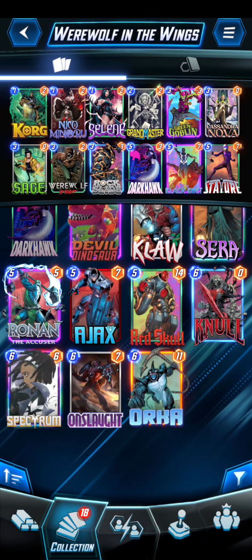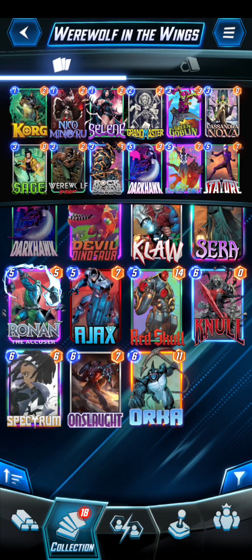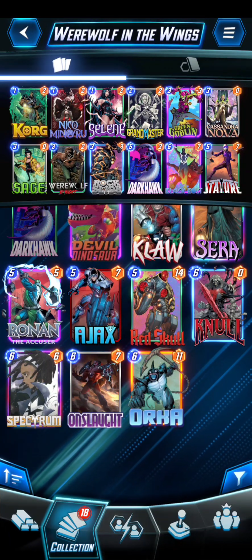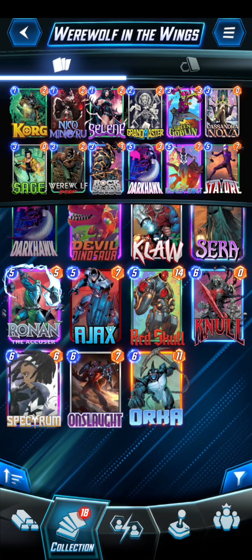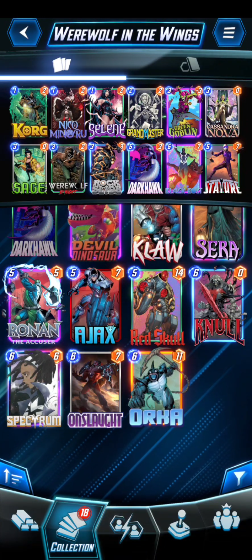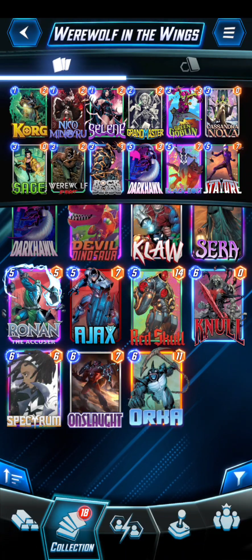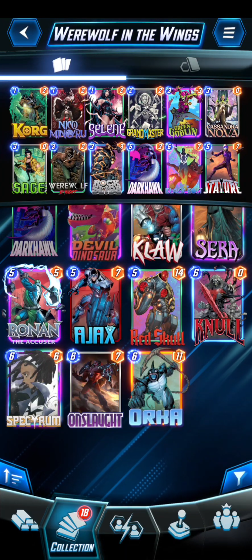The reason I have Grandmaster in here over Absorbing Man is I just like that cheaper option. It allows you to play it on 4 and still be able to play Selene, Nico, what have you. You could even throw in Ravonna Renslayer to discount things even further so that you could play possibly Cassandra and Grandmaster on 4, or Cassandra and Sage on 4, and things like that.